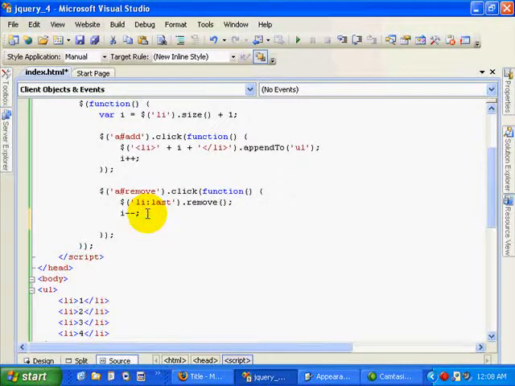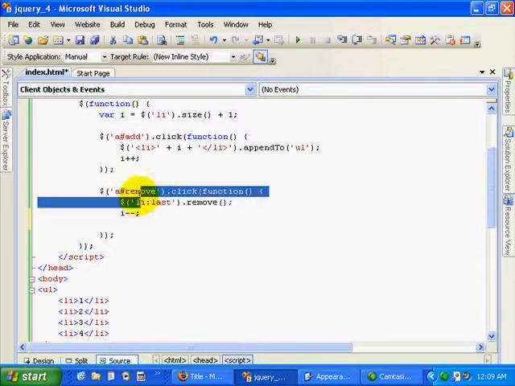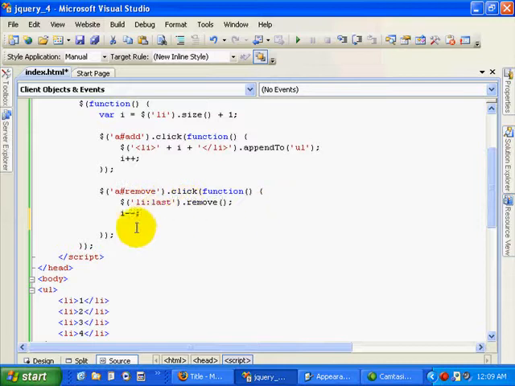All right. So once again, let's do it. i equals, let's say the total number of list items is 6. i equals 6 plus 1 is 7. So when the anchor tag is clicked, we're going to add a list item containing the number 7 and add it to the unordered list. And then we're going to take i and add 1 to it. So now i equals 8. So let's say right after that, they click the remove button. So we're going to get the very last list item and remove it. And then now i minus minus means 8 minus minus would be 7, and it works just perfectly.